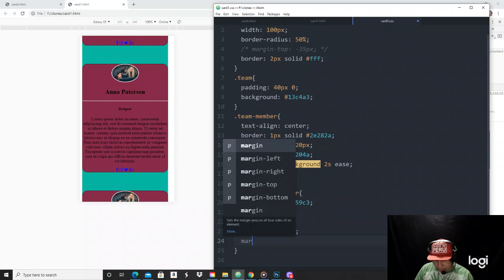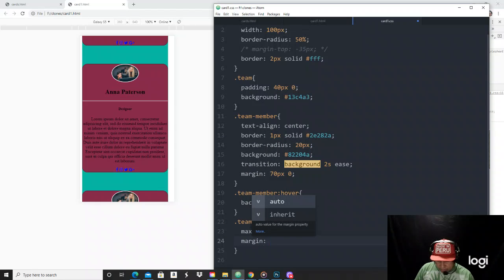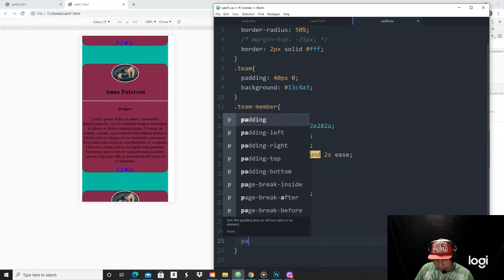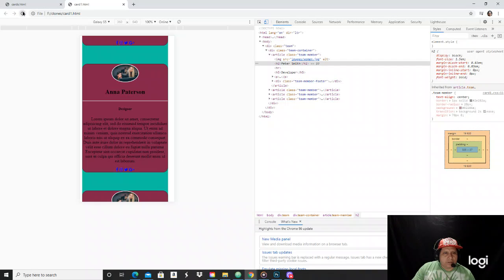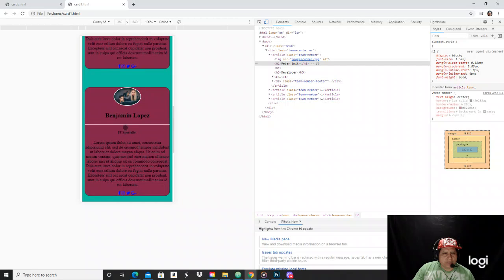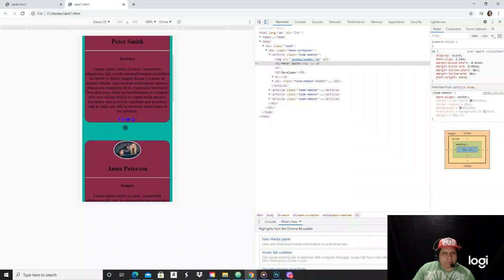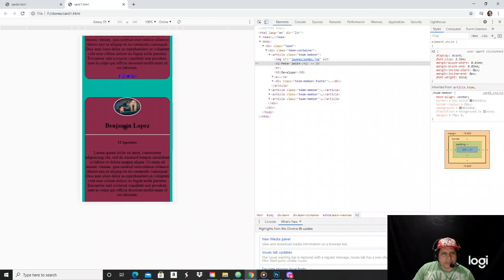Then we get a margin, 0 auto. Okay. And then we need the padding of 40 pixels, 0. Okay. Cool. That's what we wanted. It's getting there.